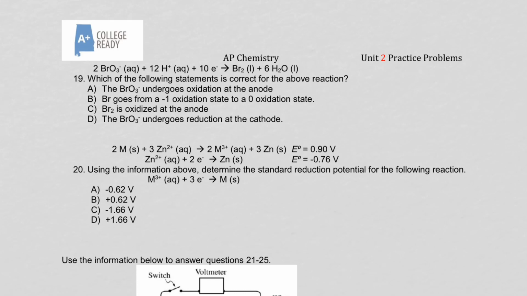In question 19, it's asking about this reaction and which statement is correct. Questions like this, students really need to go through each answer choice and really evaluate what's going on in this reduction half reaction. As I say reduction, it's good to note that the 10 electrons are on the left side, so these are gained electrons. One thing to note, right off the bat, even before we worry about assigning oxidation numbers, is that A does state that the bromate ion is undergoing oxidation at the anode, and hopefully you can help them notice that this is reduction, so any statements about oxidation are not going to fit. And then if you look at C, I did want to address this because bromine is a product, and the only information we have is this is a reduction half reaction.